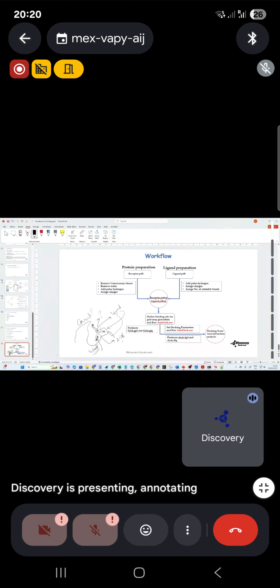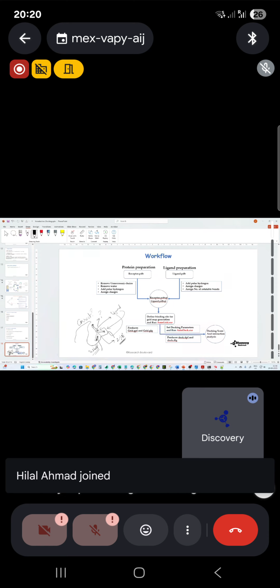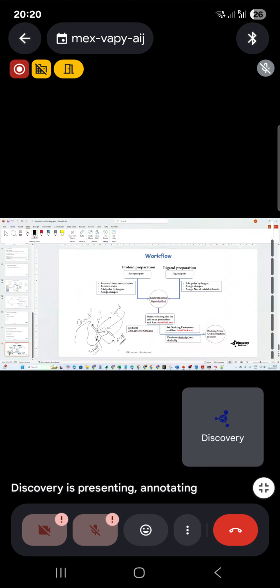If it is above 2.5 angstrom, we do not consider the docking procedure that you followed good or acceptable. But if it is below 2.5 angstrom, then we consider it an acceptable docking protocol.